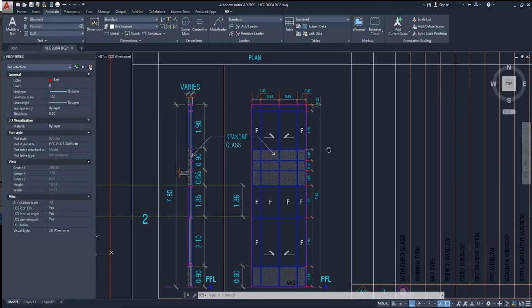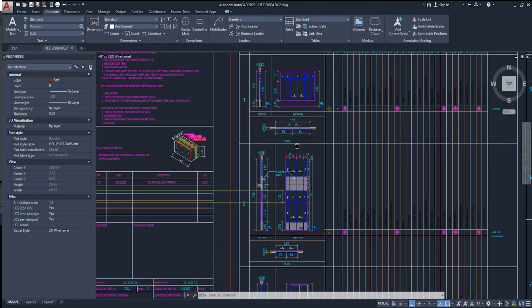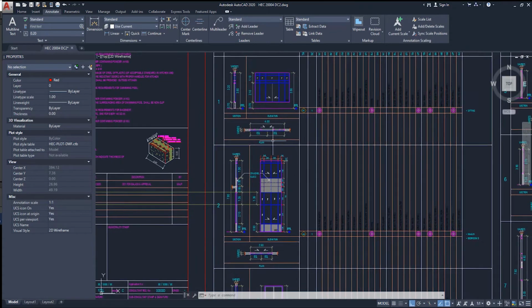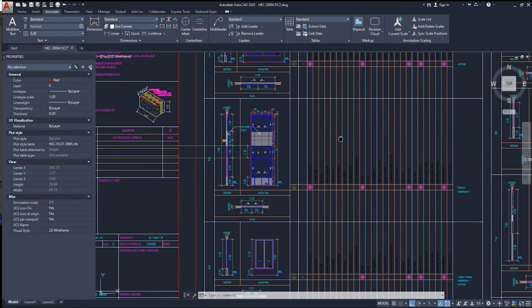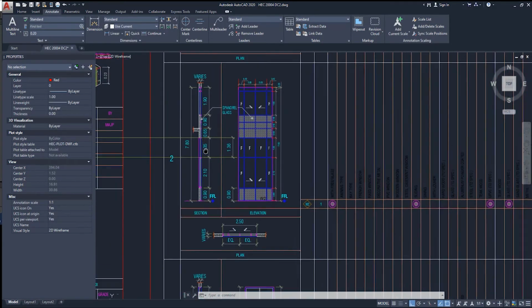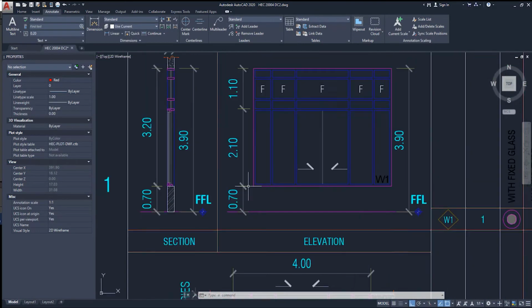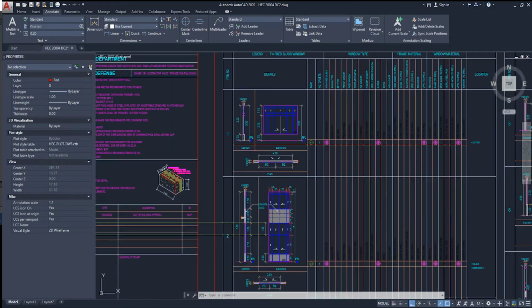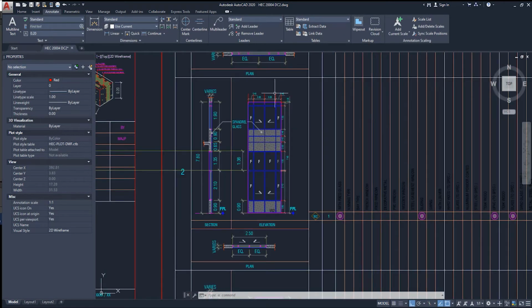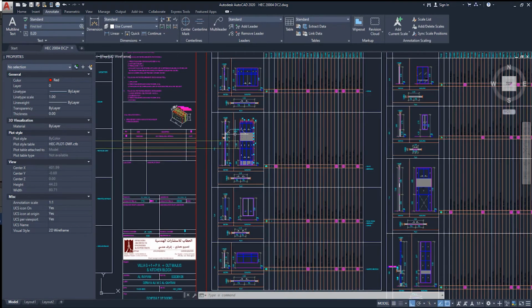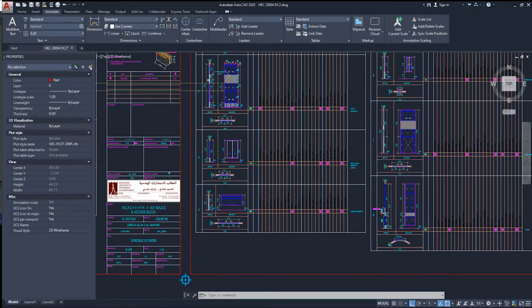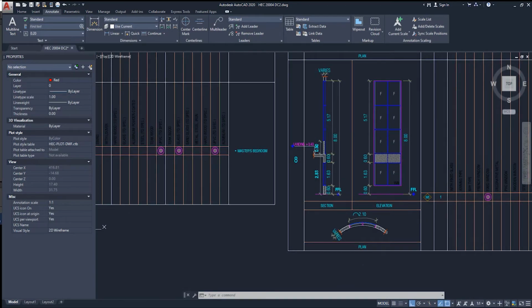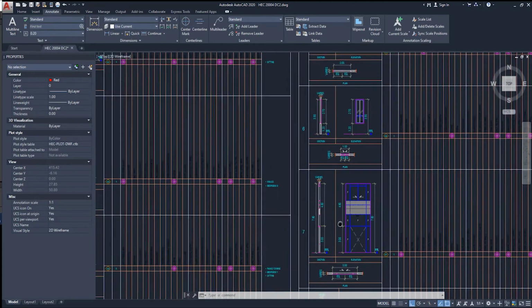In our project, the villa project, we have a mix between curtain wall system and normal windows. For the curtain wall, I think we might have this window. It's not mentioned, but this, of course, will be curtain wall system, window 2, and of course, window 8 and 7.